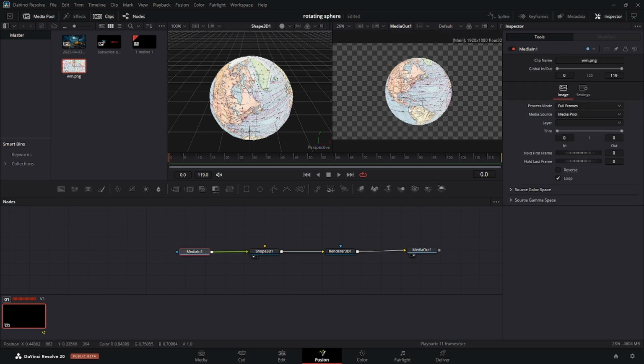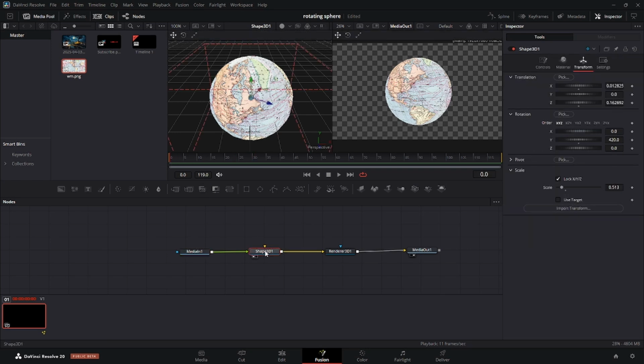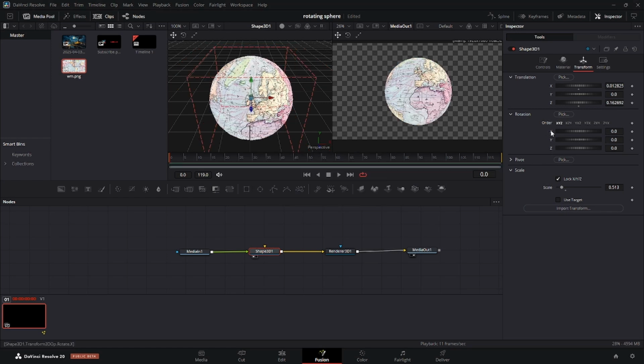So in order to animate that, we're going to bring our playhead to 0. We're going to click on our Shape 3D. I'm going to double click these to make sure they're all back to 0. Playhead to the beginning. Your Y rotation. We're going to set a keyframe. I'm going to come up to about frame 50.